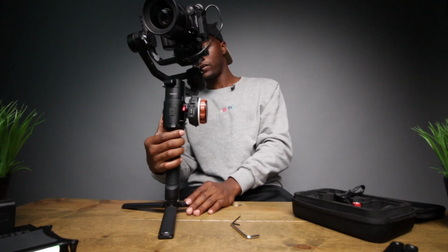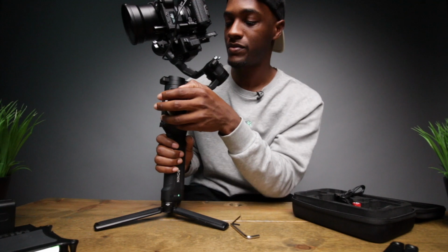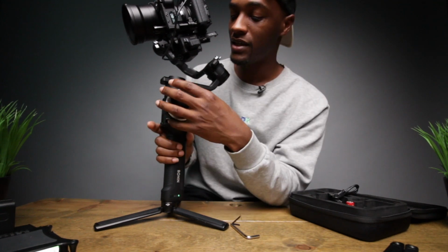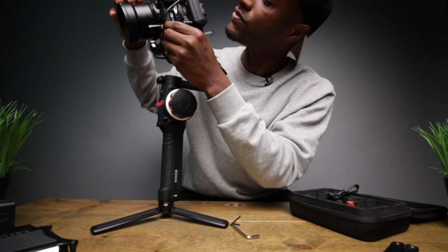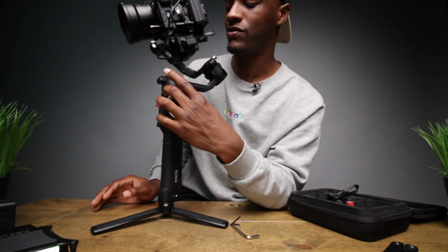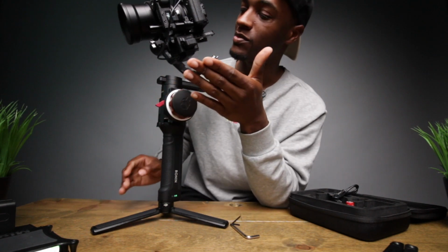Now we're gonna power this on. There's a little number here. There'll also be a number here when we turn this on. Hit the on button or the record button to turn it on. And then we hold the calibration button on the back here. Let me loosen this up a bit and change this to infinity. Once that's at infinity, lock that in. Hold the calibration button for 3 seconds. 2, 3. Calibration starts. You'll see it start to move by itself.